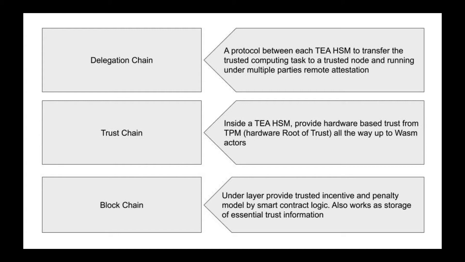One important point: the blockchain in the TEA project doesn't reach consensus on the result of computing that is performed. Instead, it reaches consensus through the POT, which all involved nodes use to ensure the entire workflow and execution environment is secure. The blockchain itself does not touch or store any sensitive data. The trust chain, as defined in computing security, is established by validating each component of hardware and software from the end entity up to the root certificate. Currently, we accept TPM or CPU-based TEE as the hardware root of trust. We know even the hardware ROT has vulnerabilities, so we combine the hardware trust chain with blockchain and the delegation chain to minimize risk to an acceptable level.